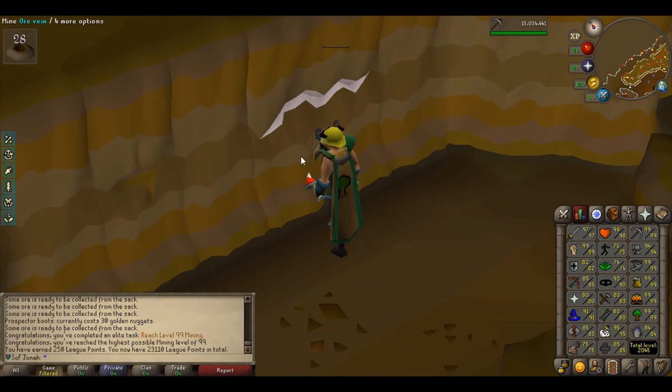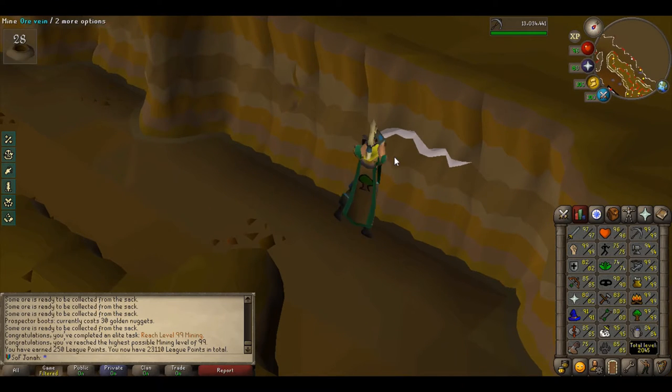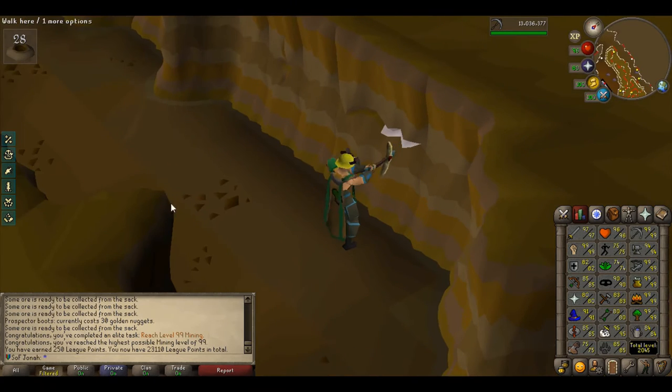Beautiful. I'm definitely going to buy the mining cape. I don't buy all the skill capes, by the way, because it's kind of a waste of money if I don't necessarily need it, but once I get the boots, if I remember, I'm going to go ahead and get that mining cape, so let's knock this out.